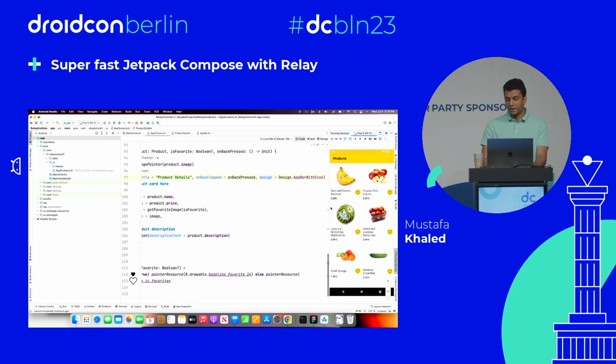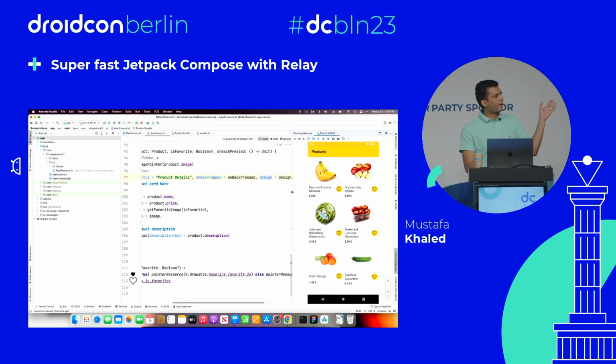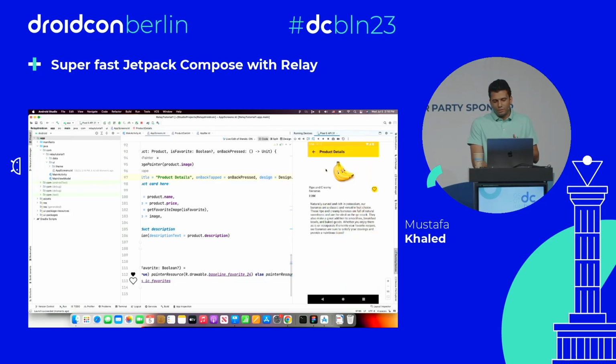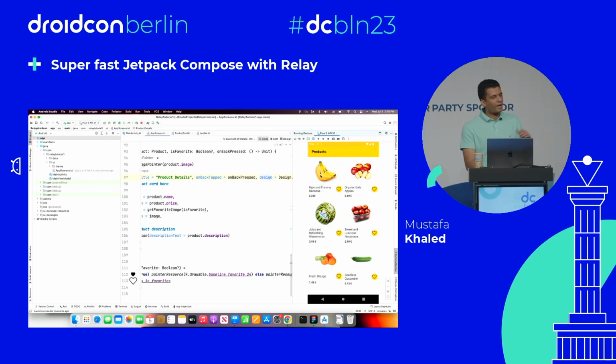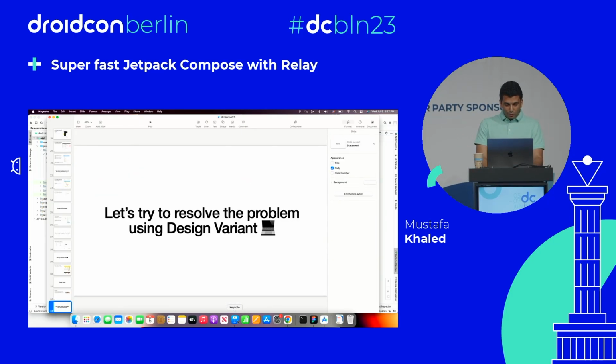Cool. So it works. You have it now. We have the first screen without an icon, with a back button, and for the second one, we have it with an icon. So design variants are, as we mentioned, already included in Relay. That's perfect and solves a lot of problems. And you can imagine how many designs can be saved by using design variants and applying them as a variant in your Android Studio. So cool.